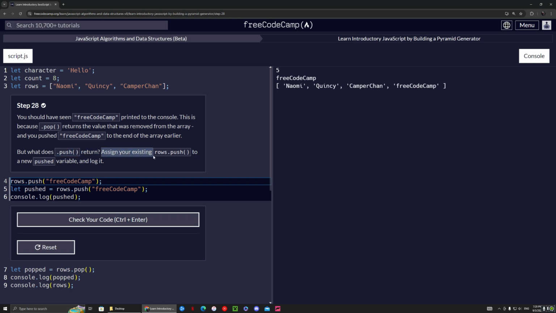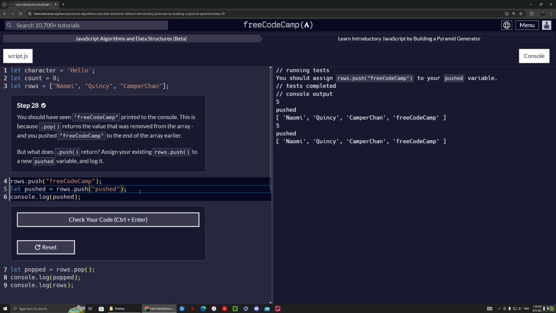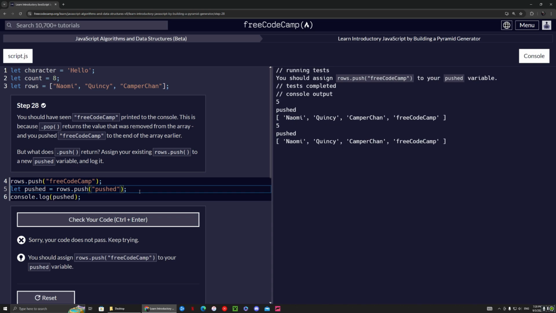Assign your existing rows.push, so this, to a new pushed variable and log it. So I just changed this to pushed. I don't understand. You should assign rows.push to your pushed variable.